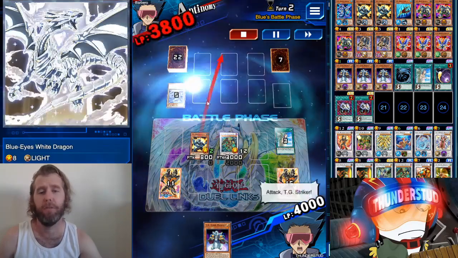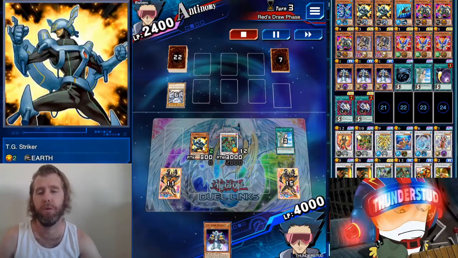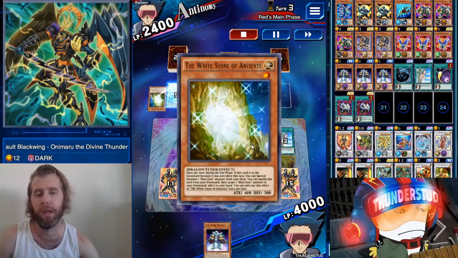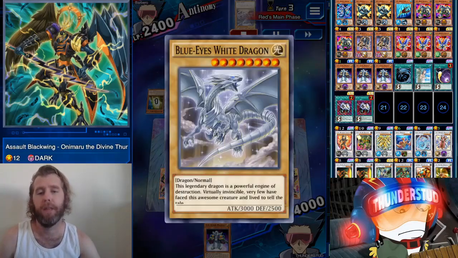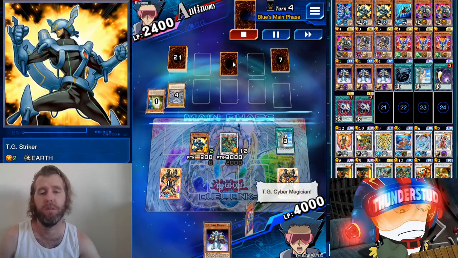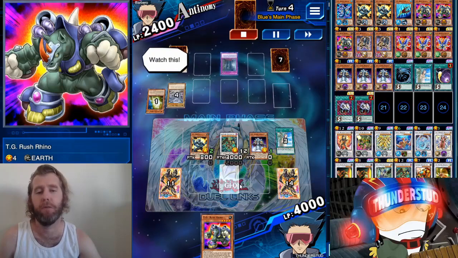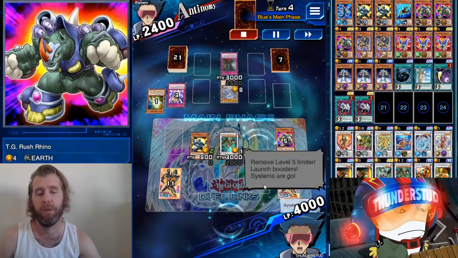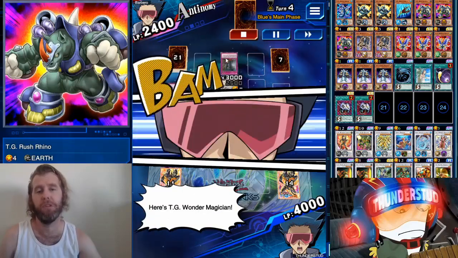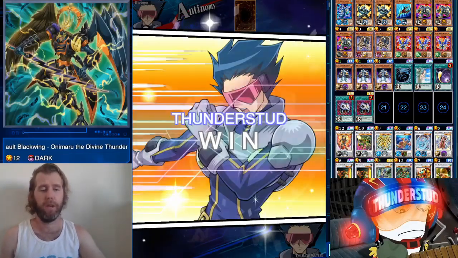Then we put a Forbidden Lance right on that Acid Trip Blue Eyes, finish him with the Onimaru, hit him with the Striker. Now, because we didn't use only Synchros, he's only a 3K beat stick. But that's all we needed to get over that Blue Eyes. We don't need that 6K. Our turn once again, he only sets 1 back row. We're going to normal summon our Magician. We do have the Rush Rhino. That means we can do our XCs. We're going to use the little used Wonder Magician. She would destroy that back row, thus destroying that Blue Eyes, thus winning the duel.